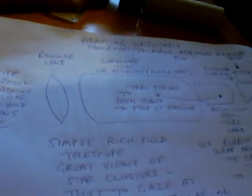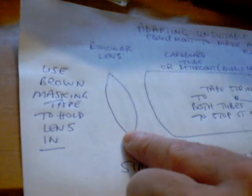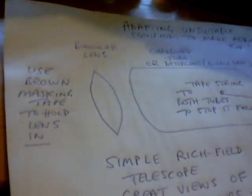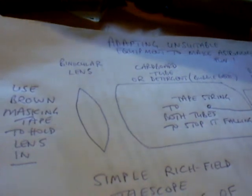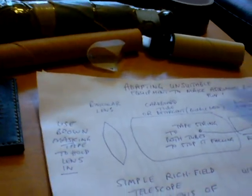Here we have a diagram of how to make it yourself. So you've got your binocular lens at the front there. You can use masking tape around it. Make sure you've got loads of masking tape. You don't want that lens to fall off. You can use cardboard tubes. If you have a larger lens, you can use something like washing up liquid bottles or bubble bath bottles.